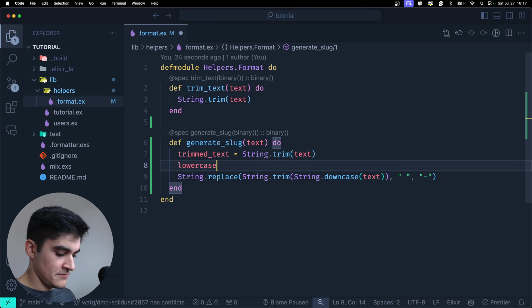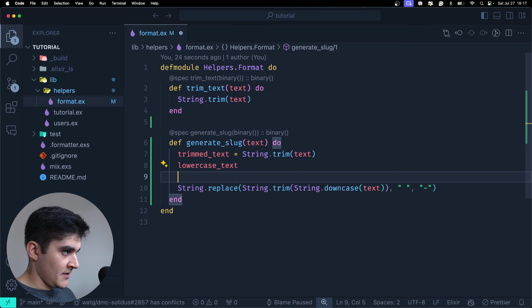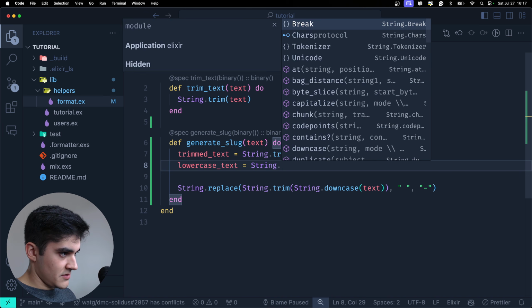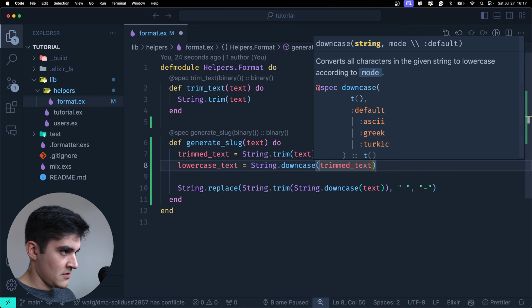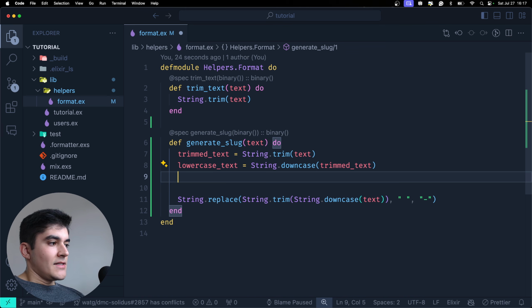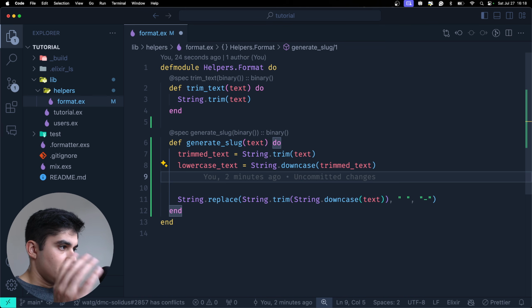So I'm going to say lowercase_text that is going to be the trimmed text, and then I'm gonna call the String.downcase on the trimmed text, okay? And then my final text is gonna be the lowercase text with a replace.